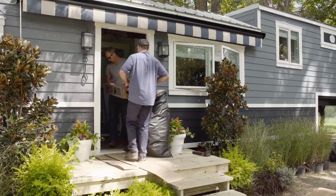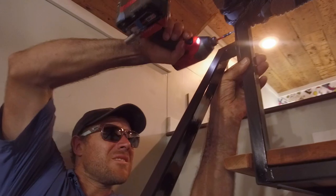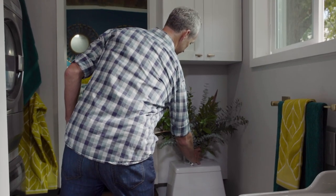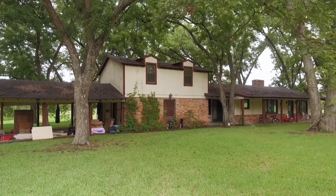I don't know about you, but for some reason, this one's got me a little more nervous than usual because we have three generations to please. We've got Tony and Lori, we've got the kids, and we've got Bonnie. I hope we can pull it off. Yeah, but we got a good track record. This is a beautiful house, and you're always nervous. It's fair. All right, you guys ready to check out the tiny home today?